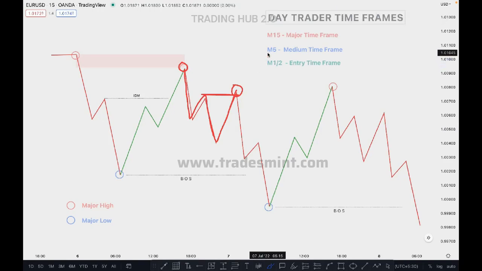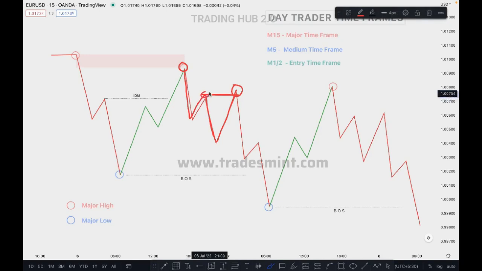Okay, when the market pushes downside, you have to focus and wait for at least the taking out of the first high, which is here. Once the market has taken out this high, then you can apply entry type 2. Sorry, you can apply the medium time frame, because this is our medium time frame. The market pushes higher and sweeps this high, then apply entry type 3.